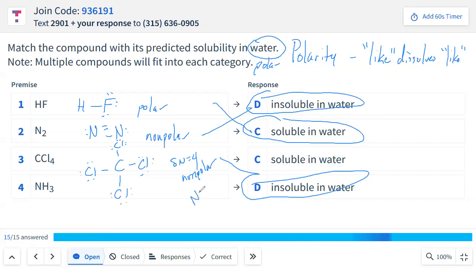Ammonia also has a steric number of 4. On its surface, you go, okay, well, all 3 of those bonds are the same. It's symmetrical, right? Well, we have to consider the asymmetry associated with that lone pair there. That's going to create the unbalanced distribution, and that's going to make it polar. So the top and the bottom were soluble, the 2 in the middle were not.